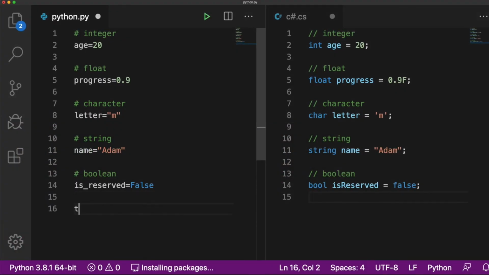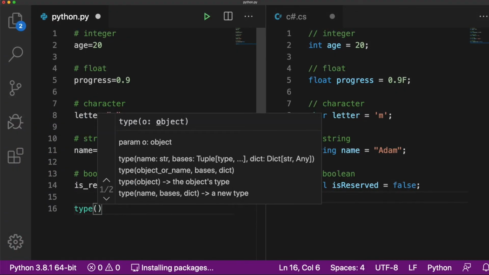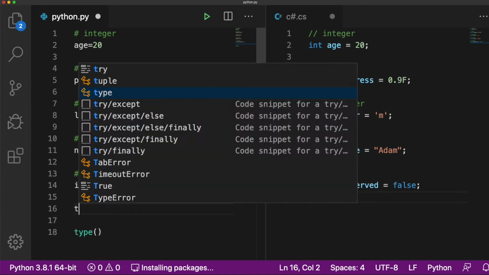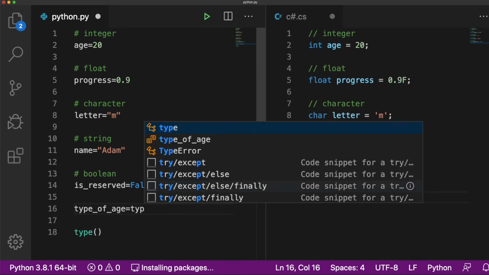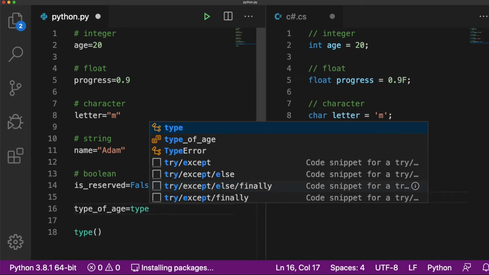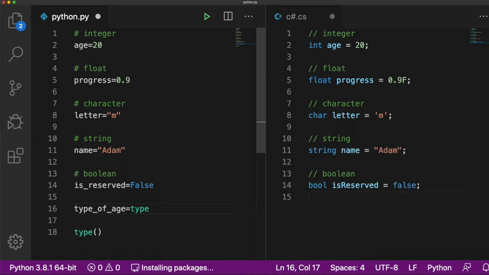Python has a built-in type function, which is used to determine the type of a variable. I will cover the functions concept later. For now, I will show you how you can check what type a variable has. So I write type of age, which will tell what type the age variable has.